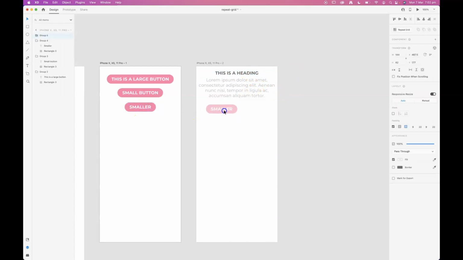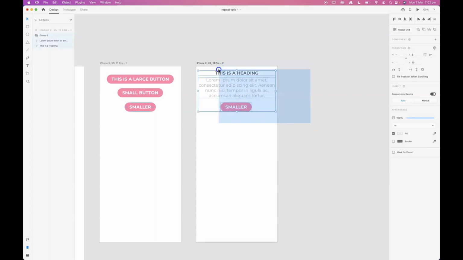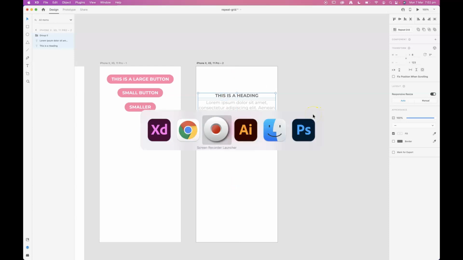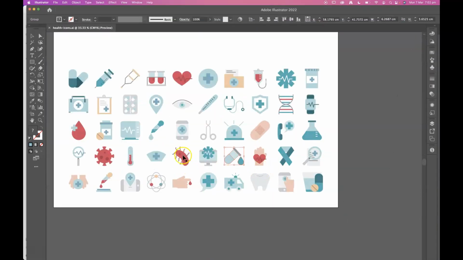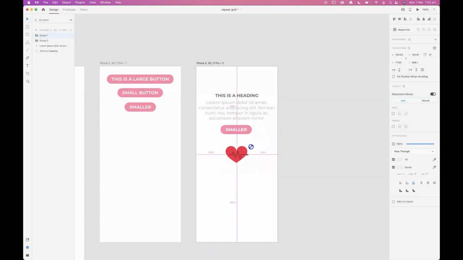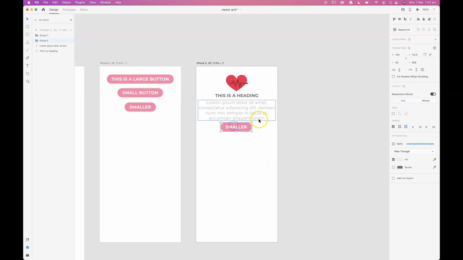It's going to include a button, like the one that we've just made here, and also maybe a graphic above that. And I've got some little vector health illustrations that maybe will form the theme for the app that we're working on. So I'm going to paste that in and bring it down in size. It's sort of like an icon for that bit of heading there.